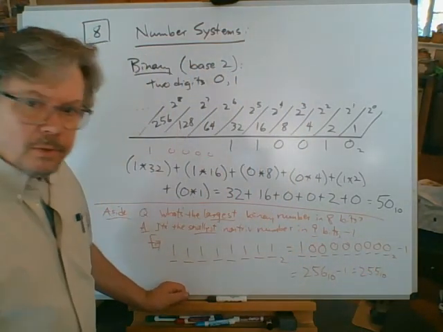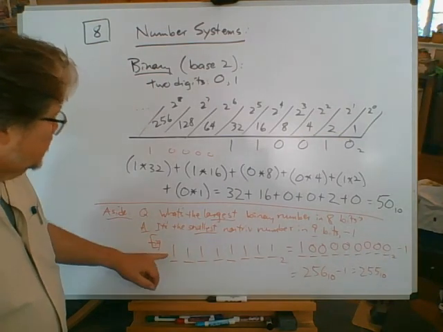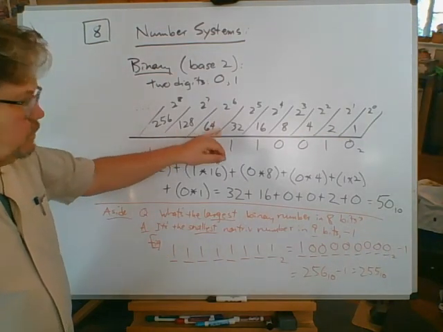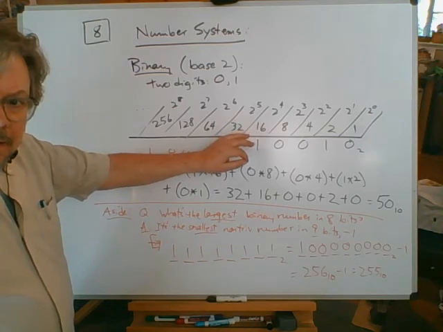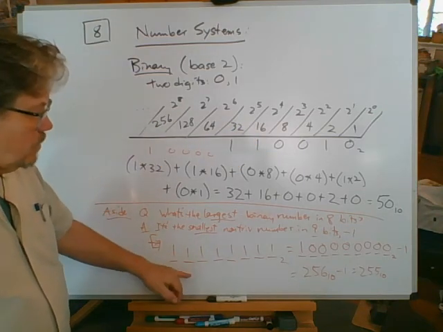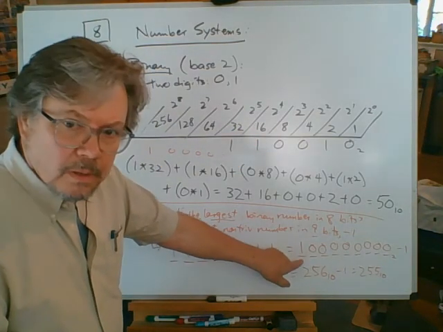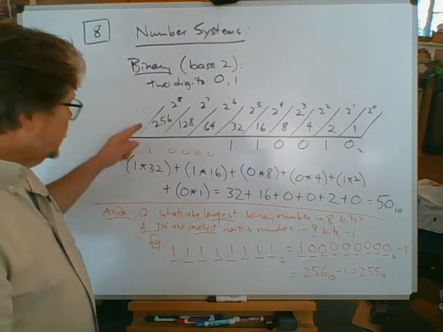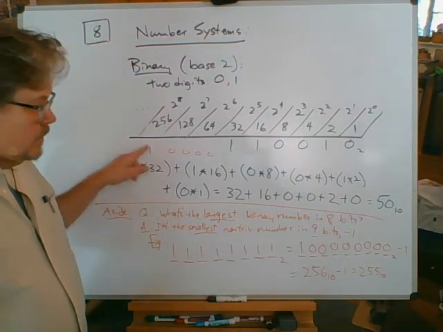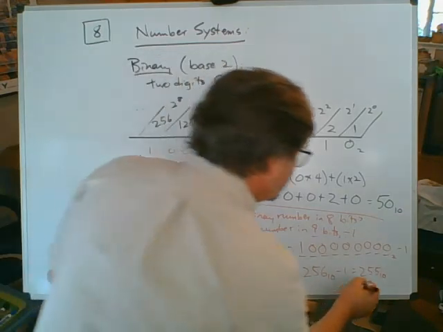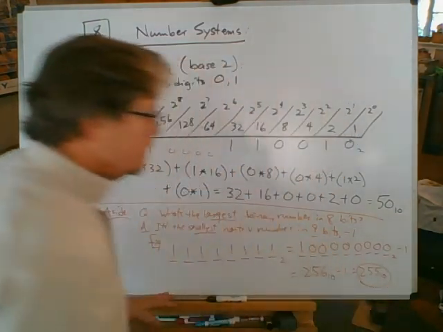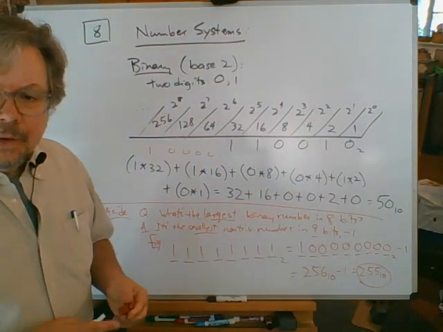What's the moral of the story? You don't have to add all these up. You don't have to add 128, 64, and so forth and all that. Whatever that number is, with all those solid 1s, it's 1 less than this number. This number is easy to get. There's only one place value multiplication to do. 256 minus 1 is 255. We're so impressed with how easily we got that, we'll circle that.